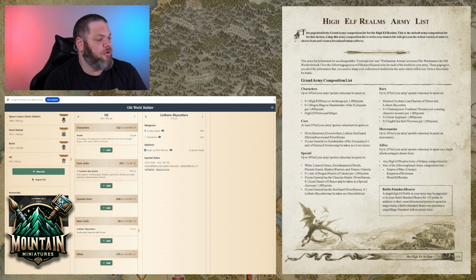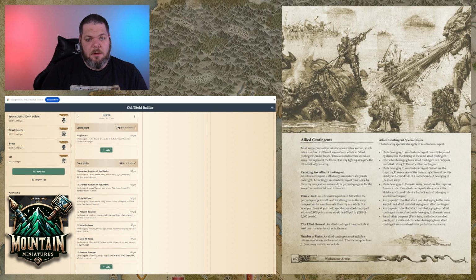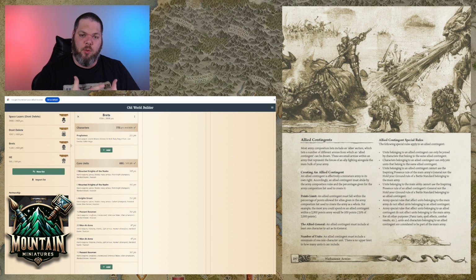So we have 500 points spent in High Elves in their Grand Army composition, and 1,500 points spent on Bretonnians in their Grand Army composition. And now working together on the battlefield is quite simple. Each army counts as their own army, but they are working together.